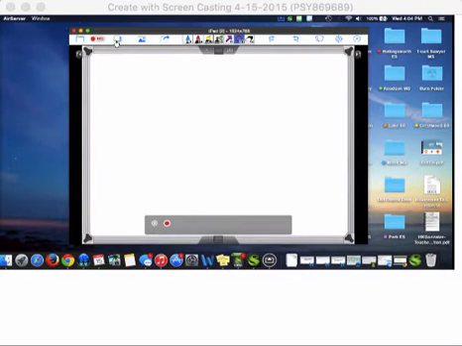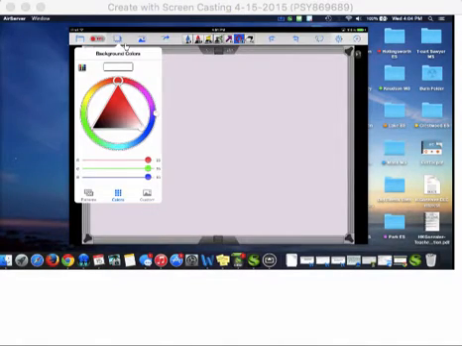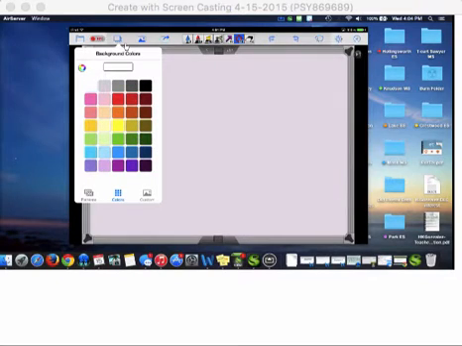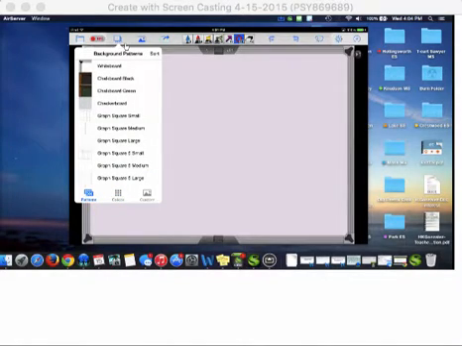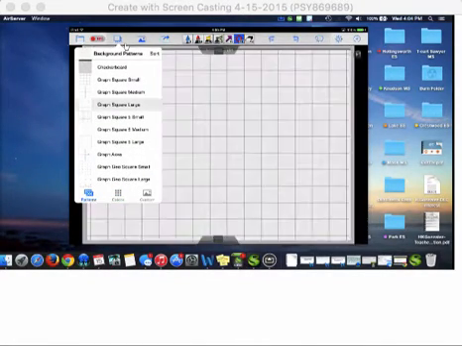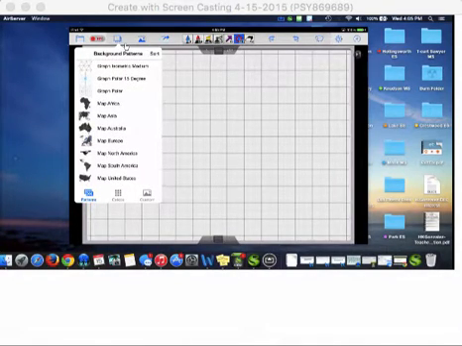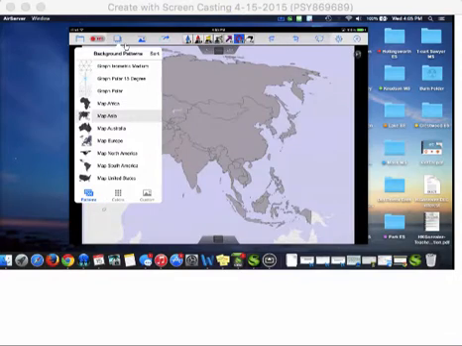The next feature are your backgrounds, and that is the button next to the record button. You can select any shade of color. You can use the palette. At the bottom, you have options to select your background patterns. For math teachers, grid paper is a popular one. For our history teachers, we have your maps where you can go ahead and give a lesson on the different countries.